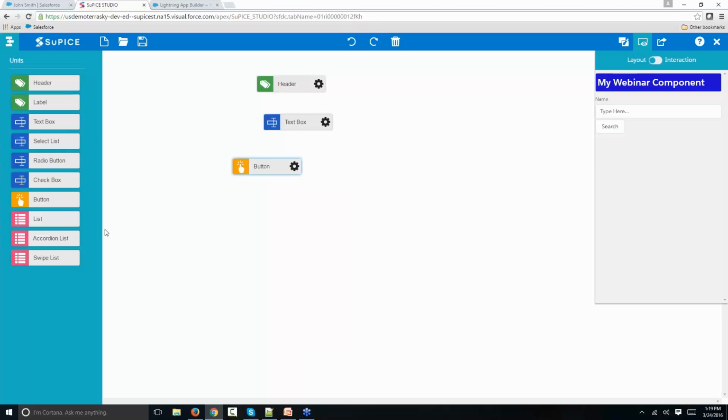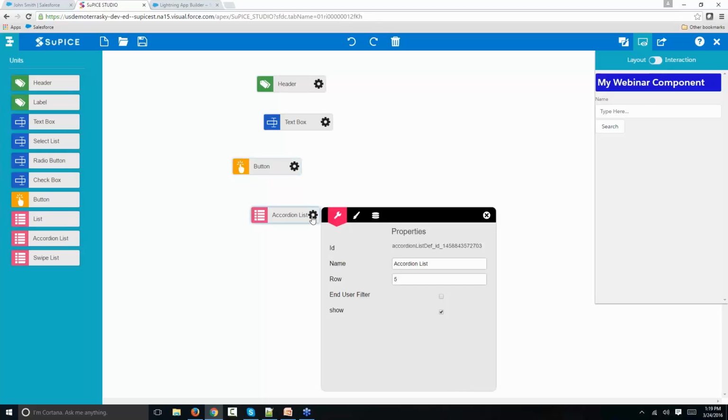The next thing we need to do is actually display some data. So I'm going to take a list view, but it could be an accordion or really anything you'd like. We'll do an accordion, why not? So for the accordion, when I drag it on, notice that nothing appeared on the right-hand side. Well, if I expand this, there is now a third, or I guess it looks sort of like 3 disks that are stacked on top of each other.